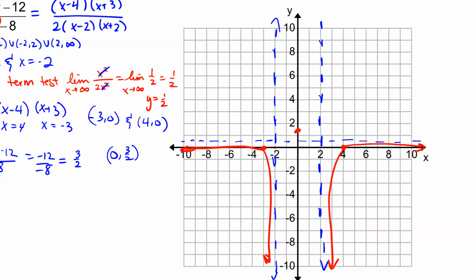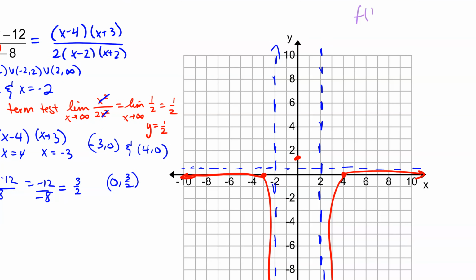Yeah. The middle is a little more tricky. Maybe I could cross it this way. Maybe my graph will look like this. Maybe my graph looks like that. Maybe my graph looks like that. There's 4 different options, so plug in a number. I'll plug in 1, and I'm going to plug in -1.